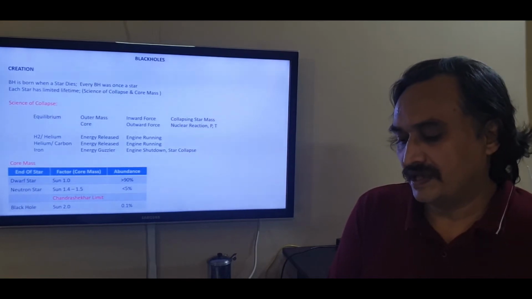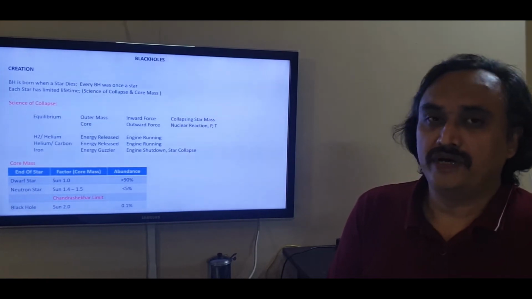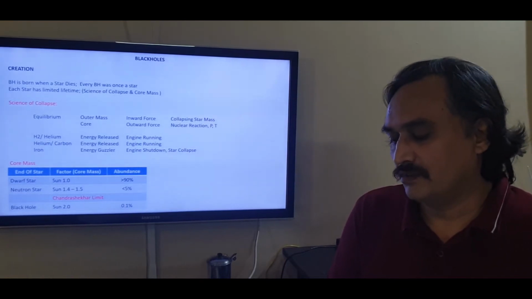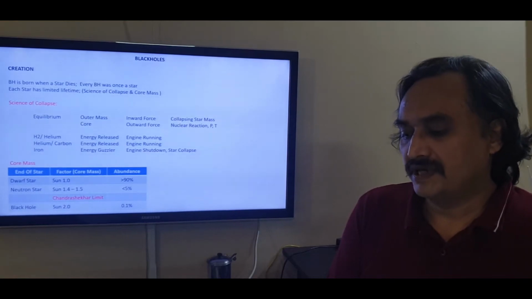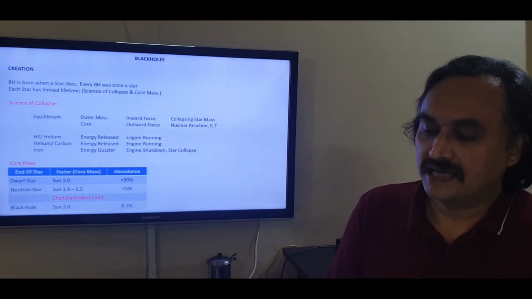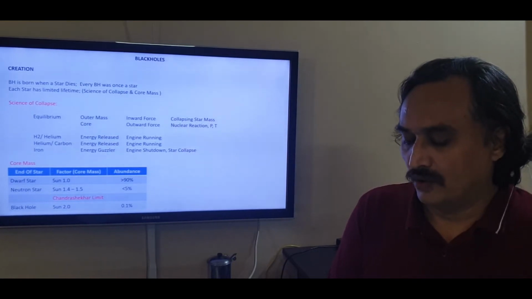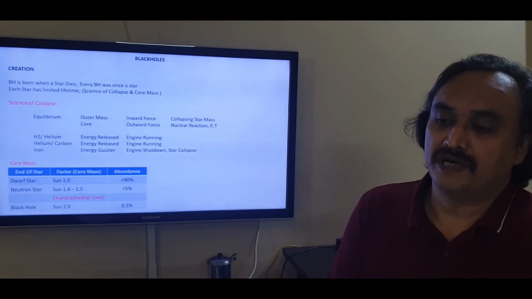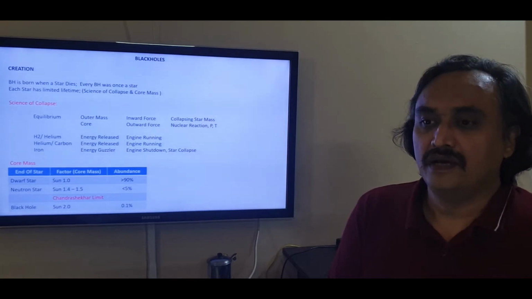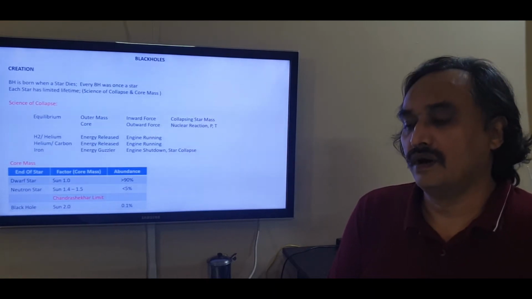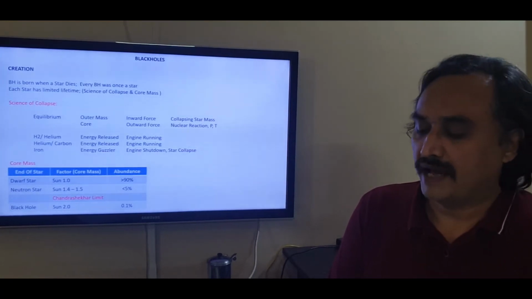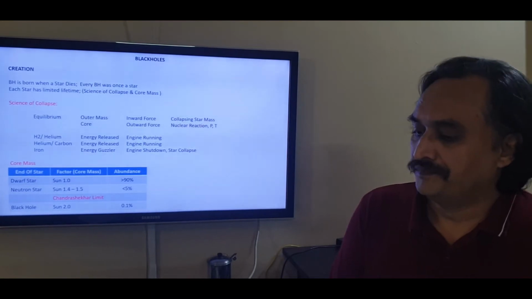A sun like ours ends up as a dwarf star, and the majority of the stars that we see in the night sky, more than 90%, end up as dwarf stars. Less than 5% end up as neutron stars, and only 0.1% of the stars that we see in the night sky end up as black holes. That's a very small percentage, but if you look at the number of stars in our own Milky Way, around 100 billion, 1 in 1,000 would turn into a black hole. That yields millions of black holes. So that is not a small number.